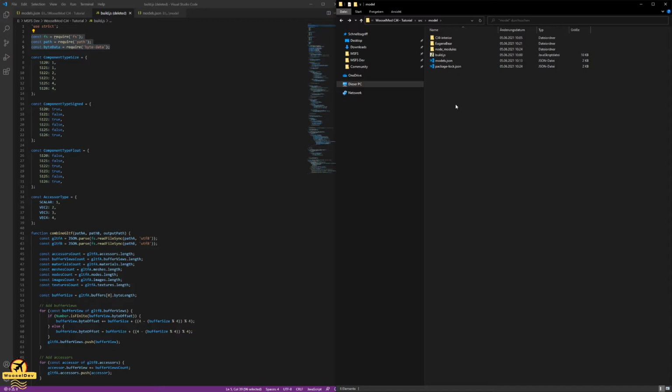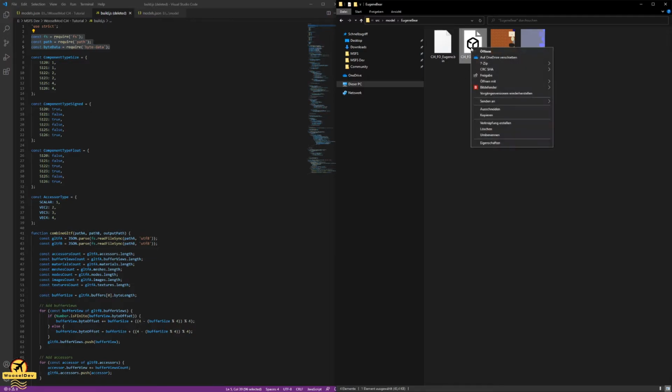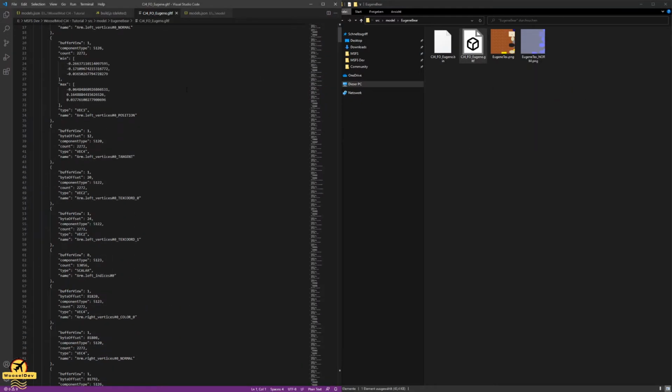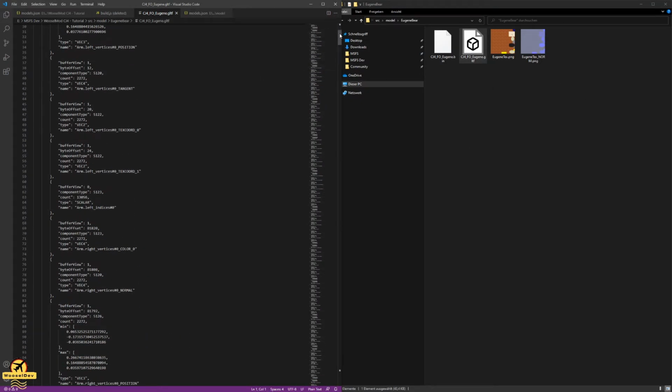So before we can go ahead and actually merge our models, what needs to be done as a final step is we need to do a little adaptation here in our glTF file. So we'll open that as well with Visual Studio Code.